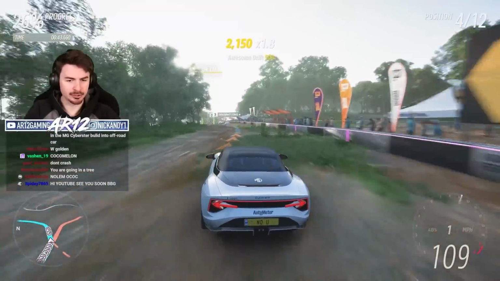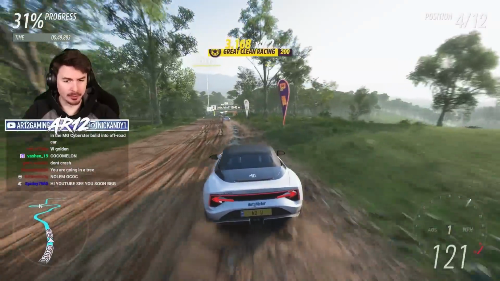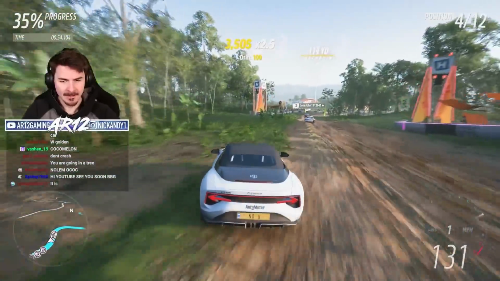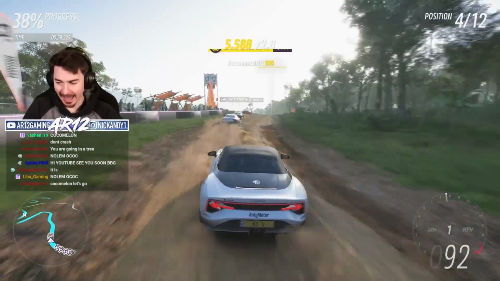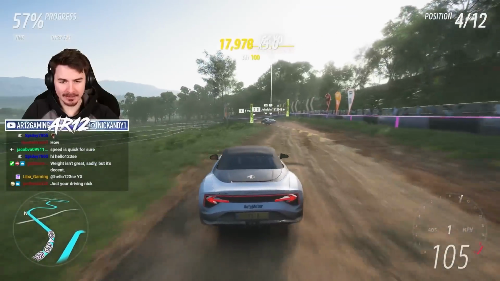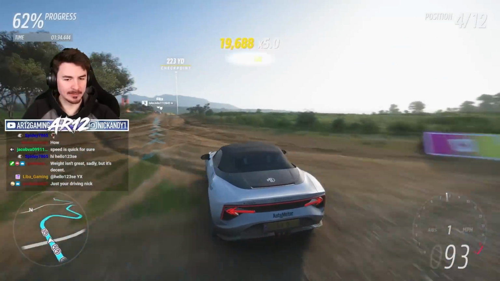560 horsepower. We should be able to slide it through the corners pretty nice. And let's see how much grip we've got. Grip is already feeling good, but the weight is just letting me down. Like, I can take the corners almost flat. It's a bit on the large side. It's really not that fast, Golden. What do you think? Golden says weight isn't great, sadly, but it's decent.